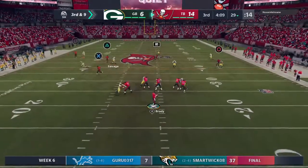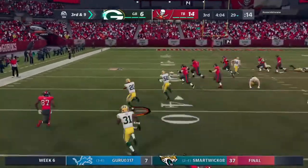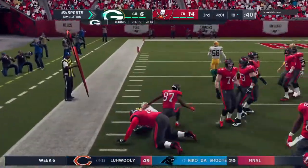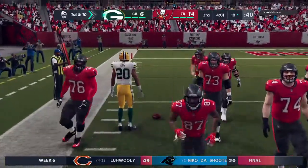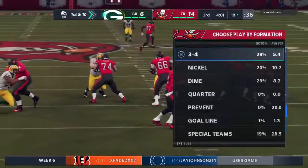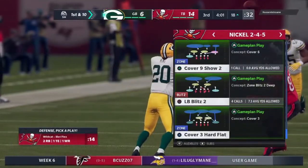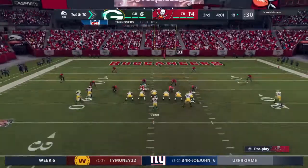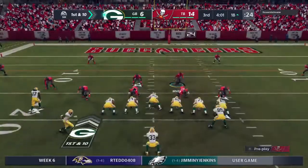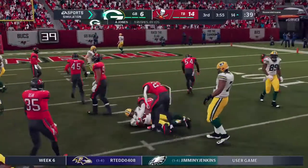From the gun, Brady, and this is intercepted. He was trying to get it to Davis. Kevin King with a pick, and they will be set up now as he brings this thing all the way back inside the 20. Charles, whatever's going on between his ears right now, it's just not completely calculated correctly. 7 picks between last week and this week after that one. They always say the most important part of a player is those 6 inches between the ears, but right now, it's all those interceptions that are going on. So whoever his trusted confidant is on the sidelines, I don't know if it's the offensive coordinator, the quarterback's coach, maybe the backup quarterback, that's who he needs to get with now and get himself calm.